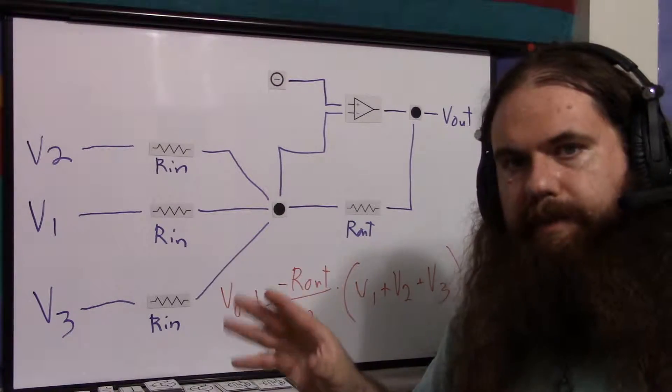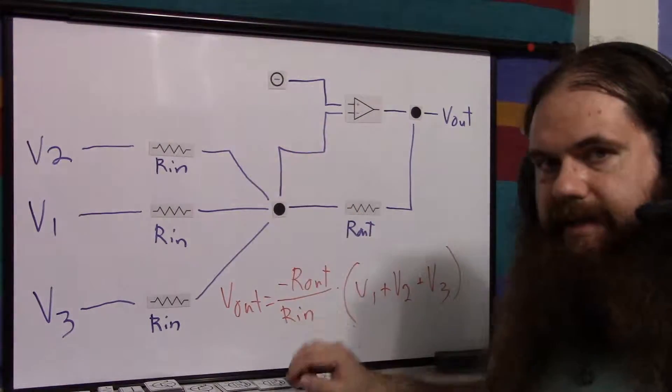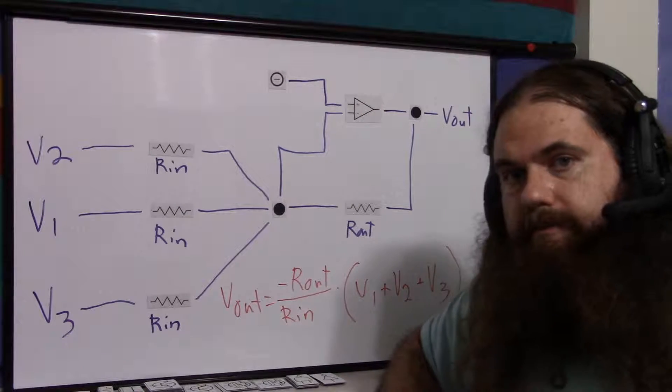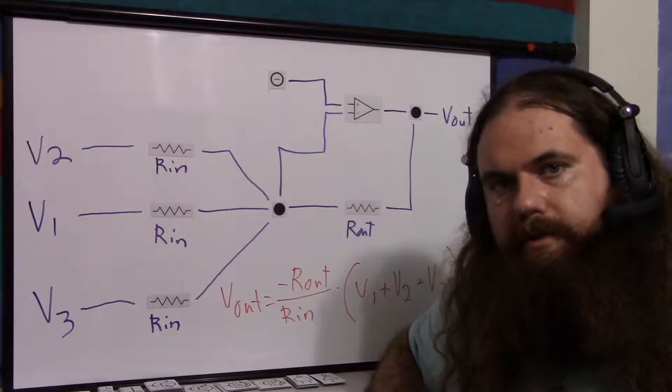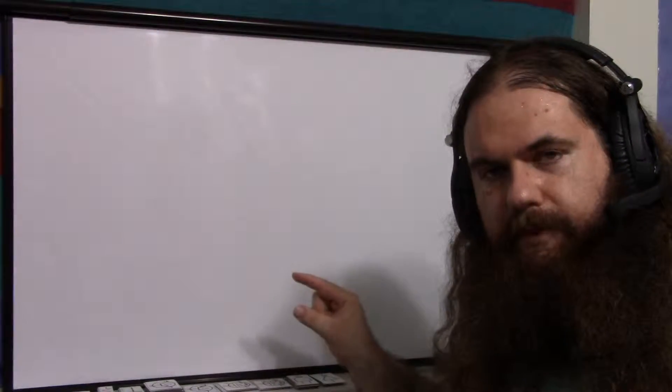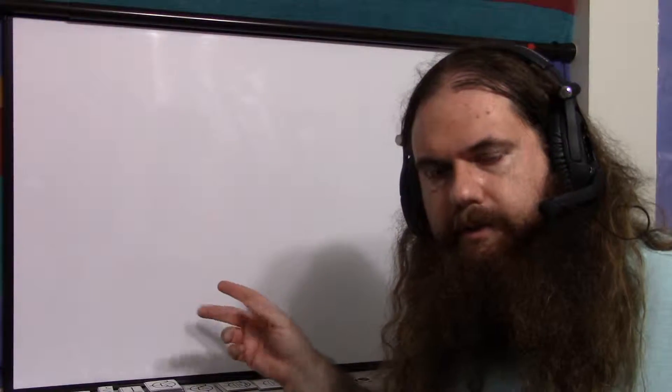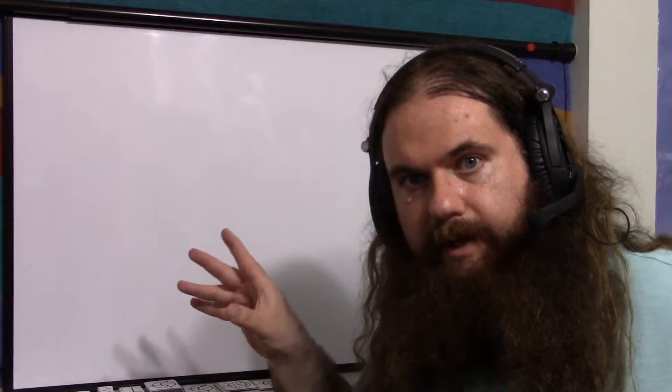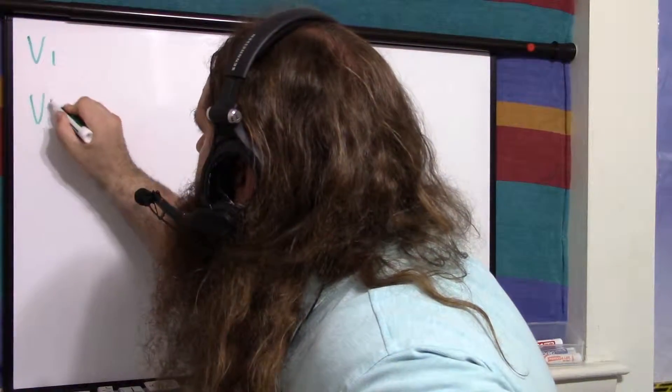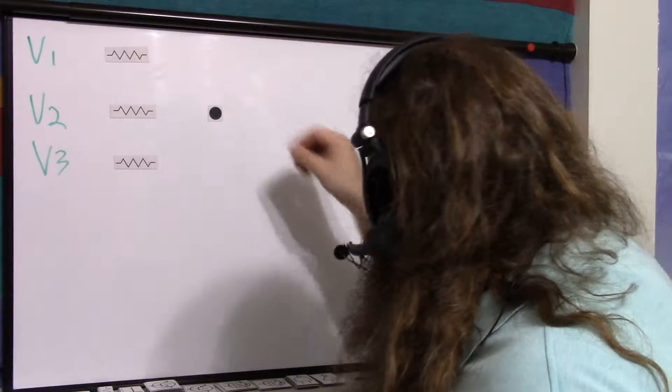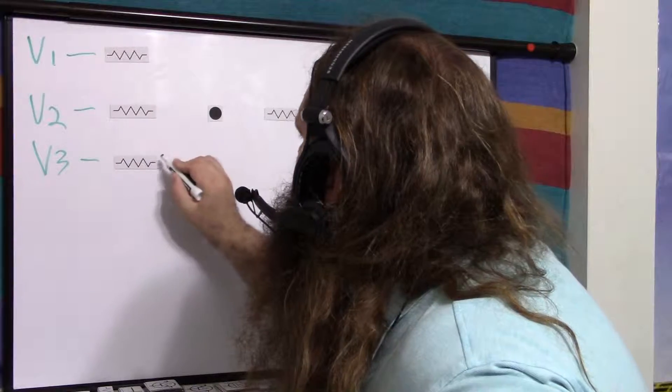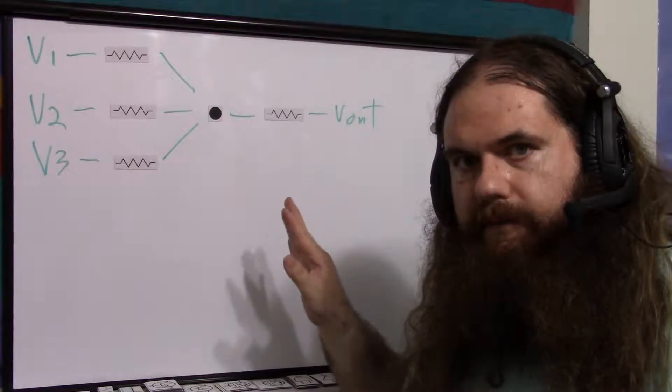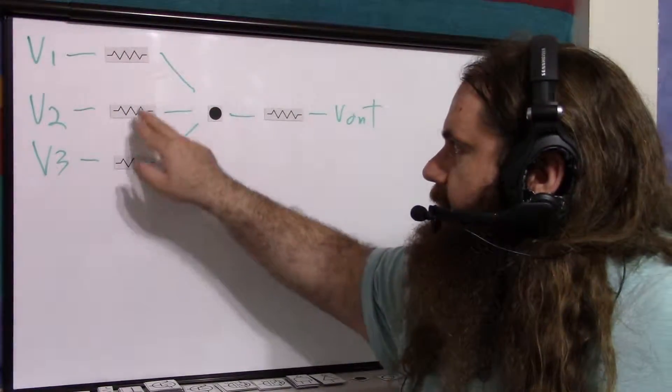I want A equals V out over V in to always be the case. But essentially, this circuit is exactly the same as the inverting amplifier. You just add more inputs and the sum is multiplied by the gain. And that's really all there is to discuss. So now let's do the math. So I'll do this just like before. It's a voltage divider because we assume the current in to the differential amplifier, the operational amplifier, is zero. It's not zero, but we assume it is, and then we get close enough. So we have V1, V2, and V3. Those three resistors, the summing point, the out resistor, and these all connect through like that, to V out.